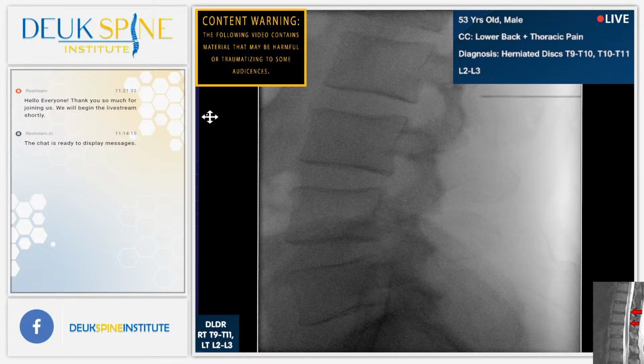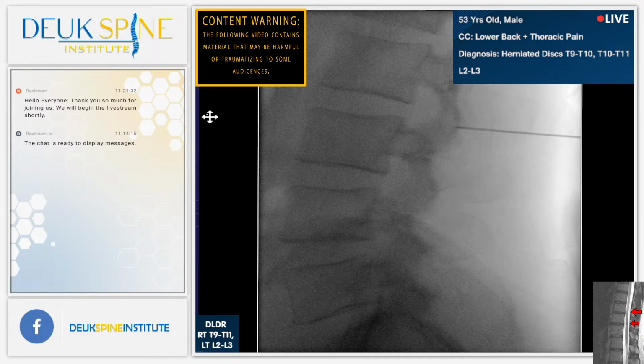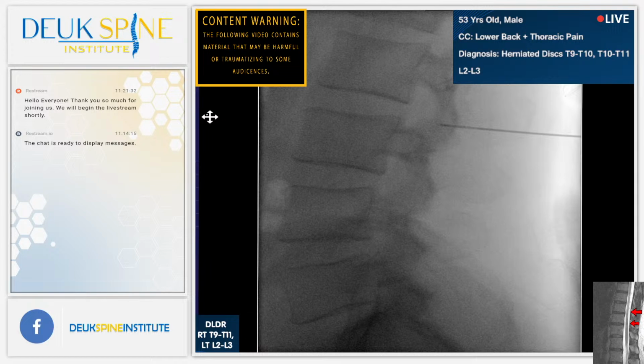5, 4, 3, 2, 2-3. We all see 2-3. Everyone agrees? Yes, sir. And shot. And his 2-3 is from the left. We all agree? Yes, sir. Left 2-3. All right. So there's the facet. He's got beautiful foramen. Look how nice the foramen is.